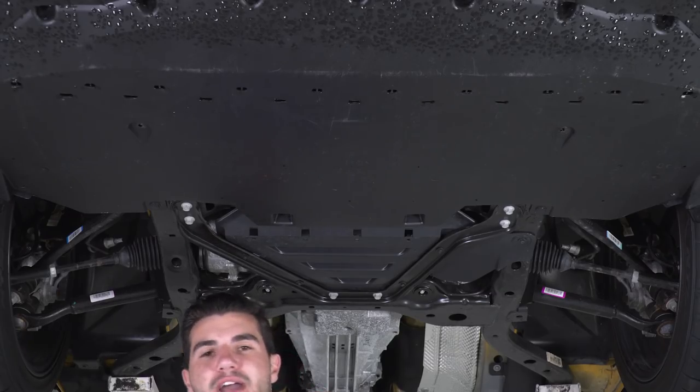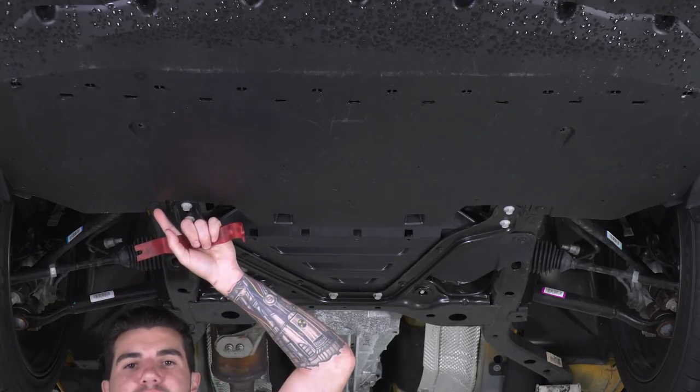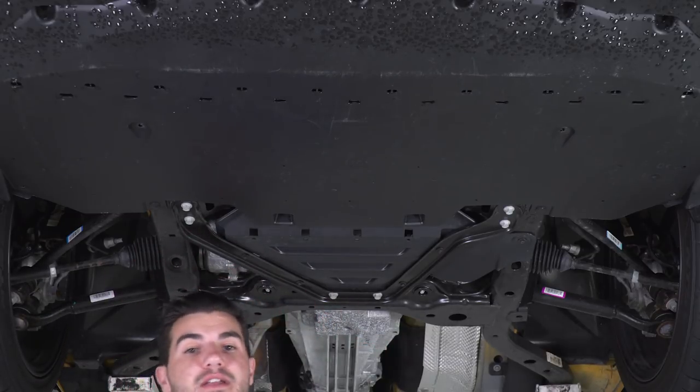Next up here, I'm gonna grab my panel removal tool, which is gonna be a very useful tool in this whole entire process. It's gonna pop off these plastic rivets or the push pin clips that you see all around the car. There's a couple of them here on the belly shield, and we're gonna reuse this tool again under the hood to take that radiator shroud off.